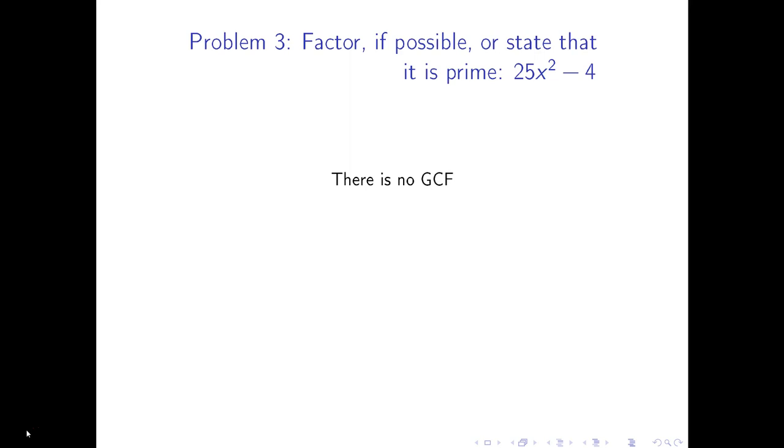Well, the next question, remember, is ask how many terms? Well, I have two terms. Since I have two terms, we're only looking to see, is it a difference of squares? Well, it's a difference, clearly, and if you look at it, 25x squared is 5x quantity squared, and 4 is 2 squared. So it is a difference of squares, and with that in mind, we can use the difference of squares rule and simply break it up into 5x minus 2 and 5x plus 2. So this whole process, this difference of squares, is valuable and important.